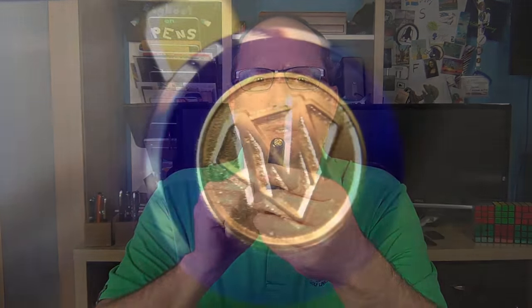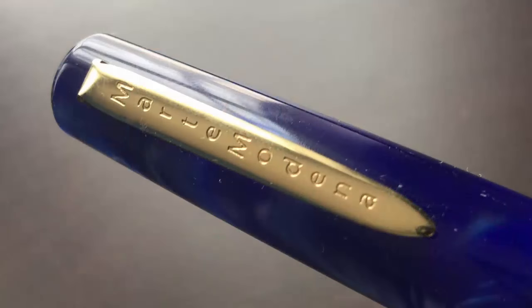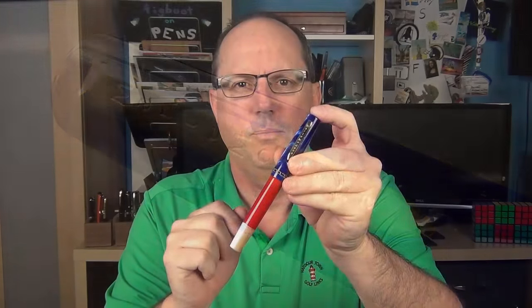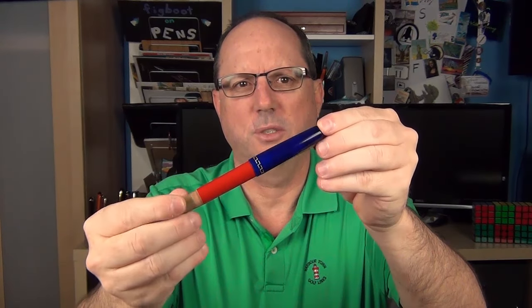Let's start by taking a look at the cap. On the finial there's a gold-colored Marte Modena logo. The inlay on this pen is rotated about two degrees to the right in relation to the clip — a common issue I see a great deal, and it's just something that irks me a little bit. Then we have a steel gold-colored sword-style clip with Marte Modena stamped on it. It has a decent amount of tension and operates just fine. The cap has a nice amount of pearlescence — when it catches the light just right it looks really nice.